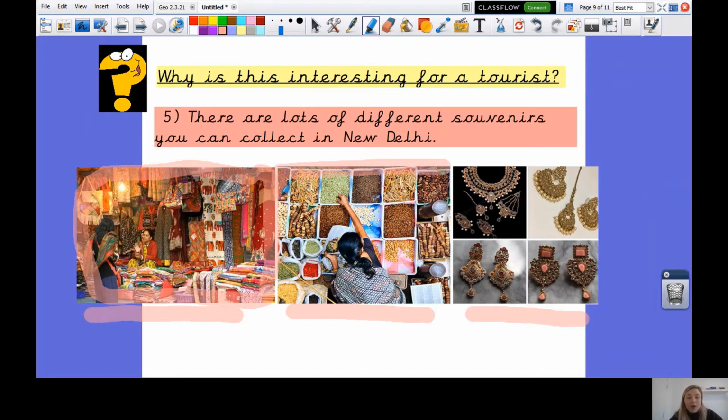food. Now, as you know, we've been learning about India and its cuisine in our reading, and you can see the different spices, and we've learned about the chutneys and curries that they make, and people might want to take packets of those home so they can make them at home as well when they get back. And lastly, you can see here the beautiful jewelry from India, which you could get in New Delhi, which again is something which you might not be able to find at home.